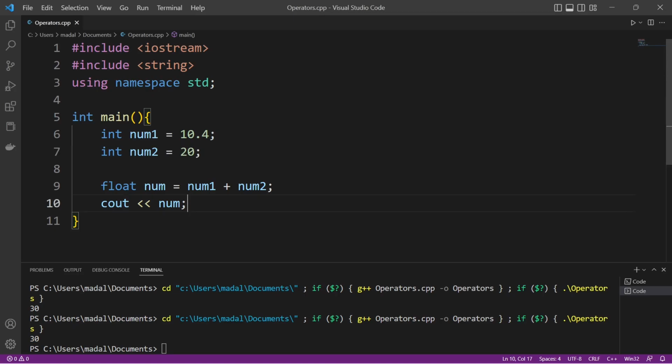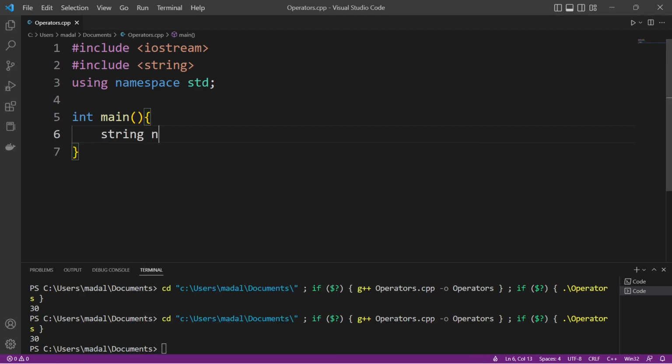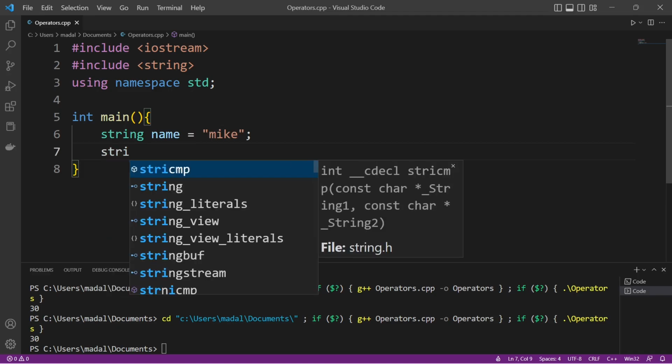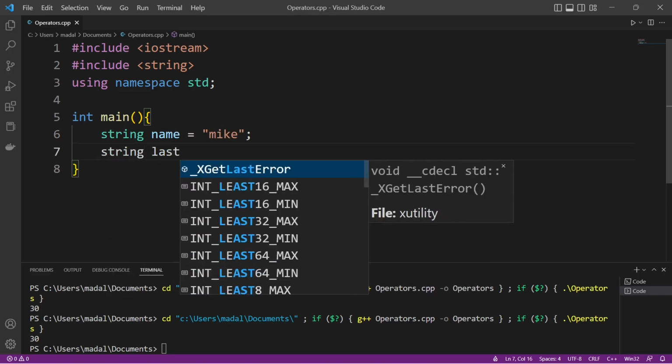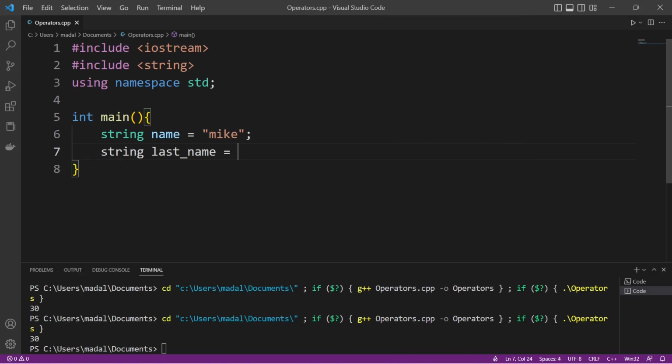Now, you can also use addition with strings. You can say string name equals Mike, and then string last name equals Morgan, for example, like so. And you can actually add these strings together.